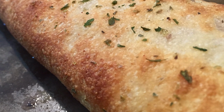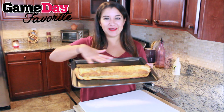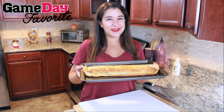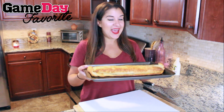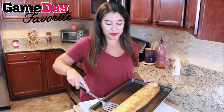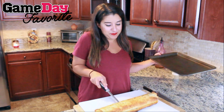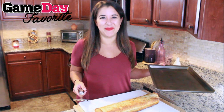So my Italian sub hot roll took about 15 minutes, and look how good it is. That butter gives it a nice golden brown, and you can smell the garlic, just a hint of it, and I bet it's going to be really good. If your dough is cooked all the way through, it should move nice and easily when you try to move it. So you're just going to get it to a cutting board and be ready to cut it up.